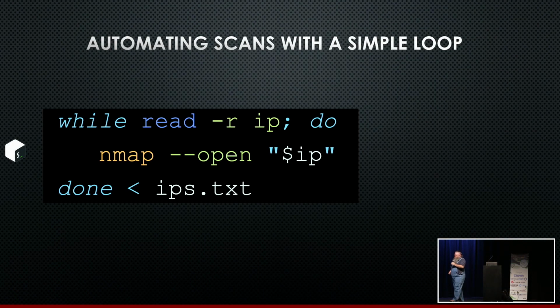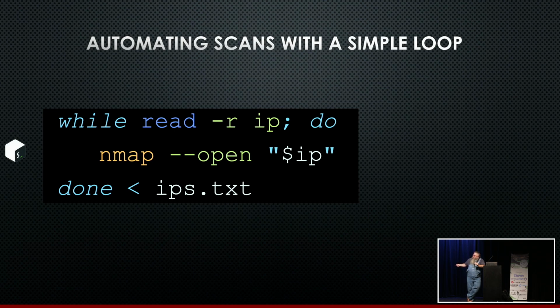So let's go ahead and do a little bit here. A lot of these are going to be very contrived examples just for the illustration of various commands and techniques, but I tried to make them somewhat relevant. Let's do a simple loop here. I have a file called ips.txt. You'll see it at the very end. What I'm doing here is I'm reading over that file, storing each line of it as a variable called IP.